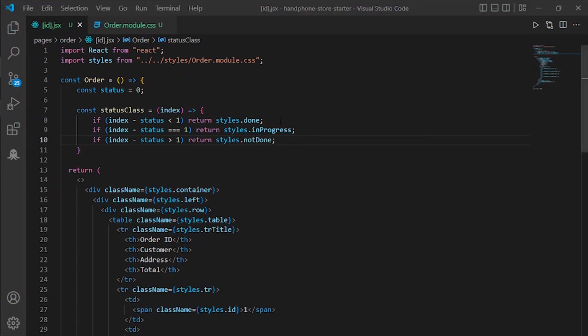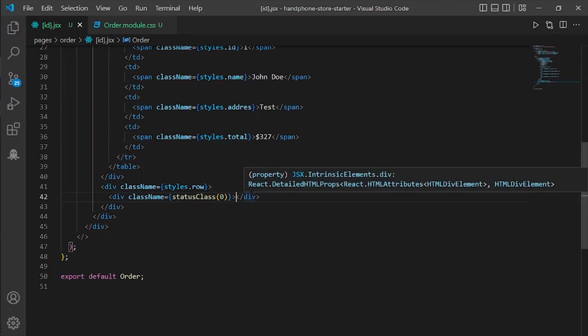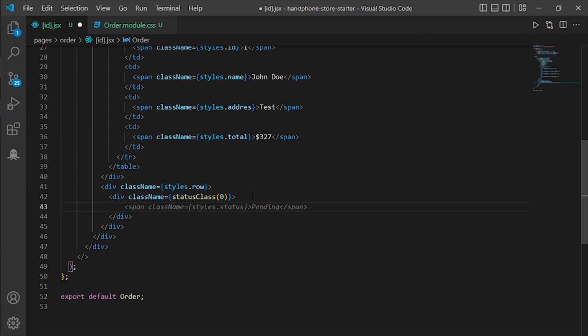Now that we have already made the statusClass, let's continue making our component. Inside of the status div, we will have a span with a text of payment.